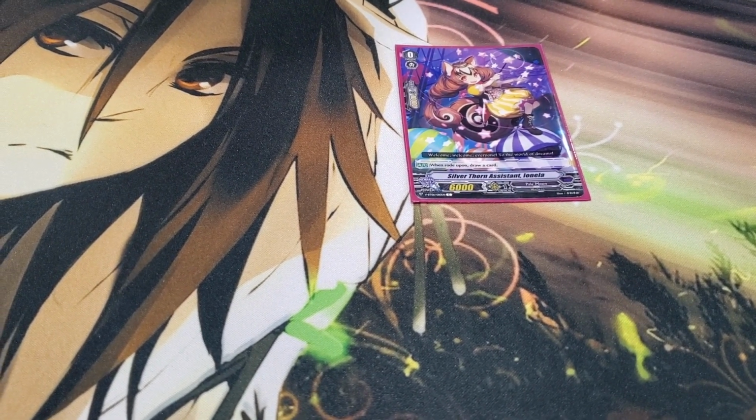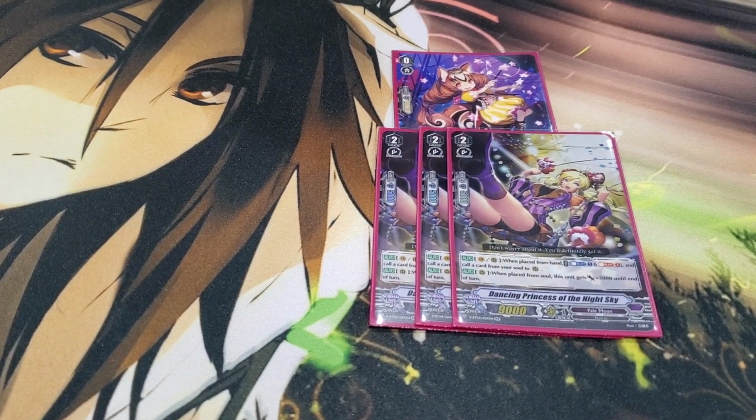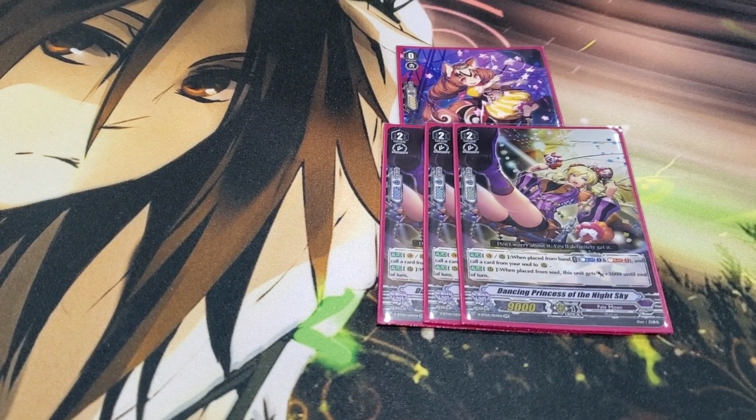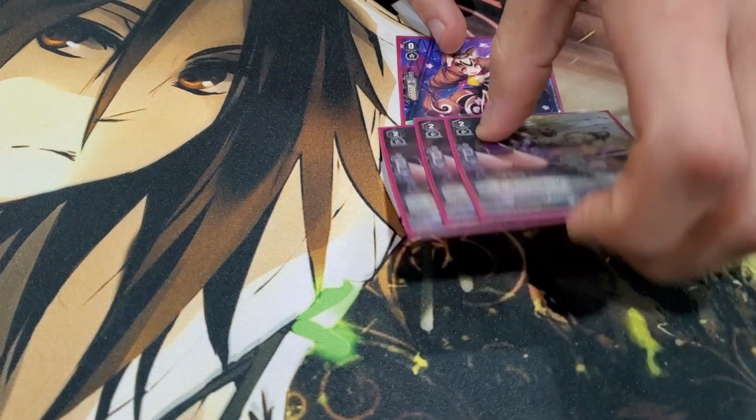Fair enough. Then we have 3 Dancing Princess of Night Sky. This helps me get more of my units out of soul early if I need them to. Also lets me call out rear guards that I ride. Like if I rode purple trapezes, I can get her to rear guard so that I can get her skill off. And the second skill is irrelevant.